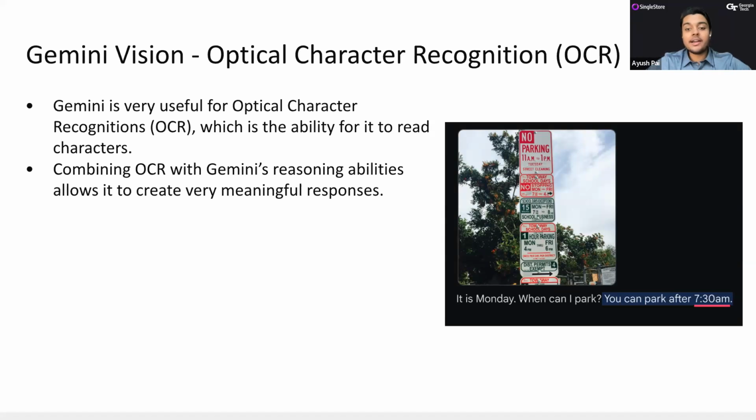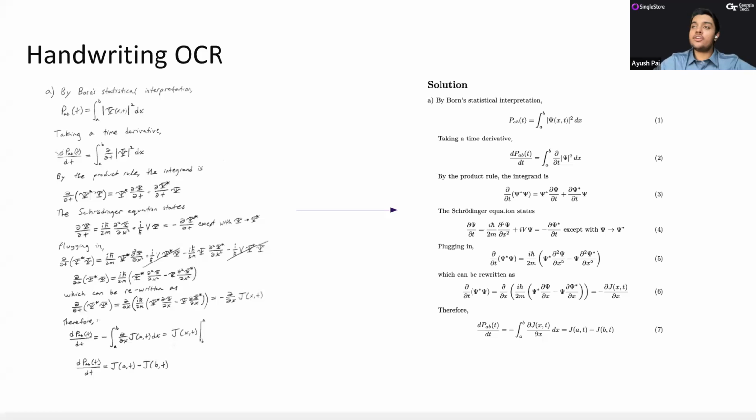Obviously, we've probably had other models in the past that could read the text, but to do the advanced reasoning, that's where Gemini comes in. And this is really similar to GPT Vision as well. So the OCR feature is really vital for developing applications that require immediate text analysis and decision-making based on visual information. And here's also an example of handwriting OCR.